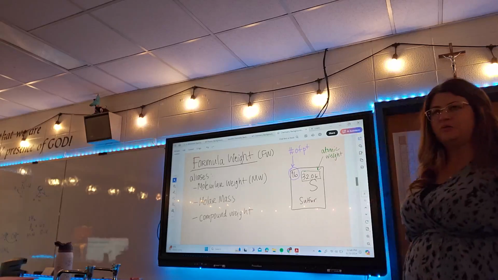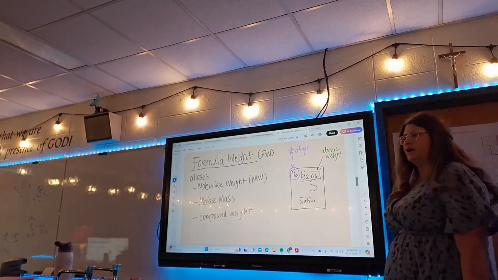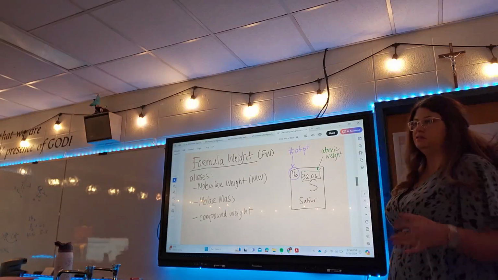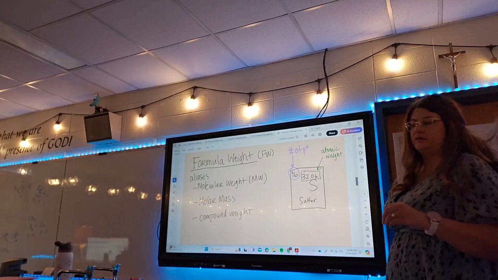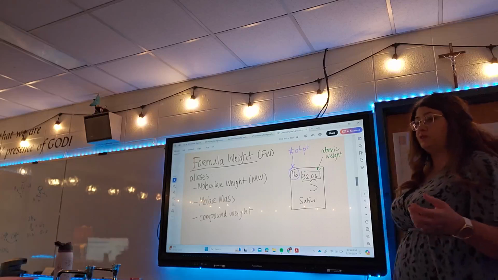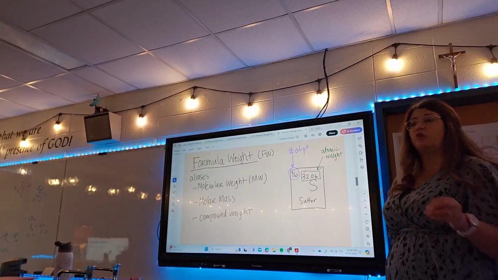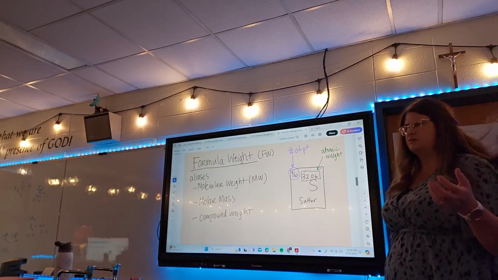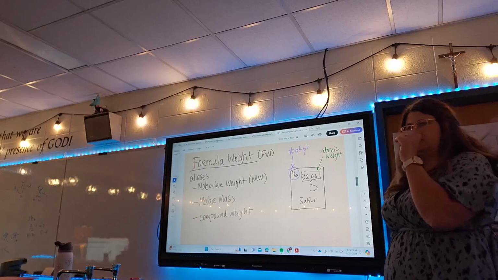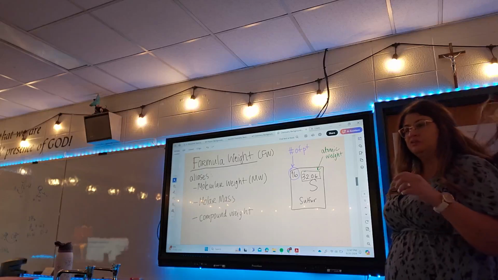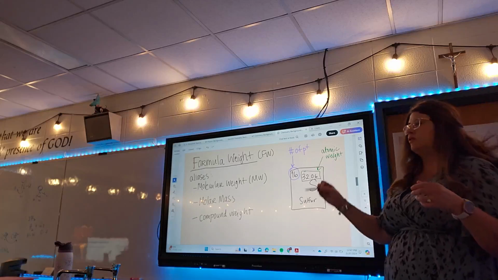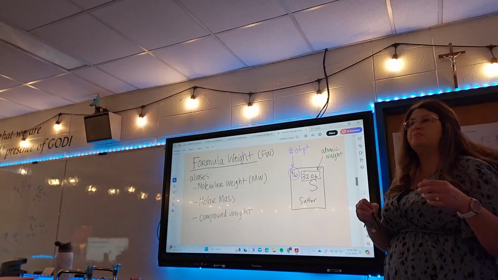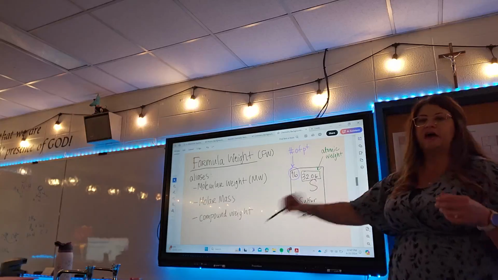How do we get that number? That number is given to us by a weighted average of all of the different isotopes in existence in the universe of that element. So obviously, since we've only been to one very small corner of the entire universe, do any of you know how big the universe is? It's 153 billion with a B light years across. So to go from one end of the universe to the other, it would take you 153 billion light years to traverse that kind of a distance.